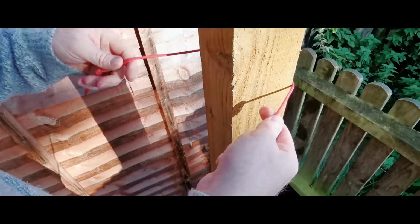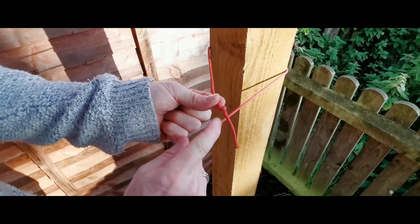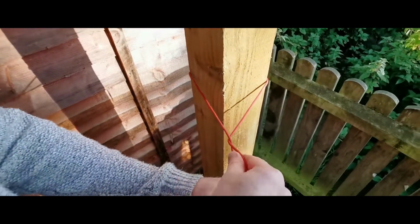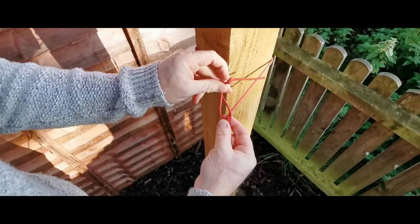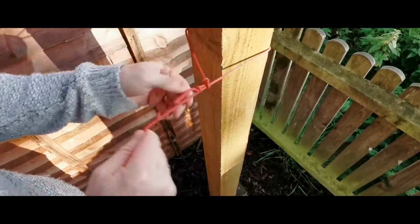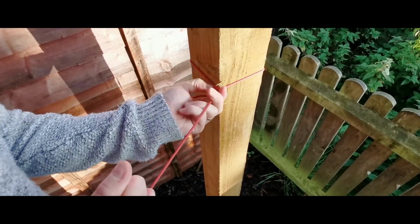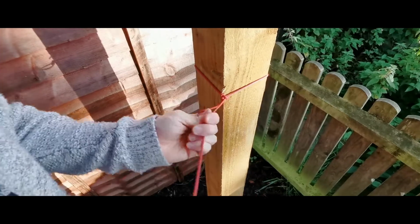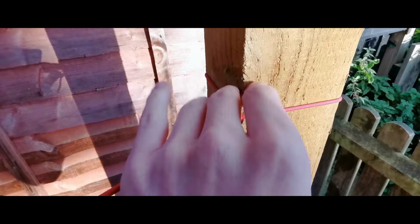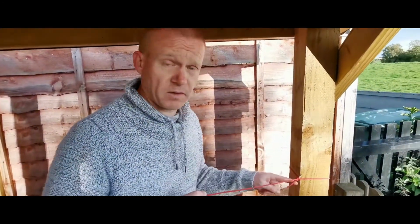Some people, while I've got you close up, will tie their knot on the tag end first, go around, like that, do their overhand knot like that. Then just tighten up. There you go. And Bob's your uncle, and Fanny's your aunt. Okay? Dead easy. So there's 2 ways of doing the Canadian jam knot.